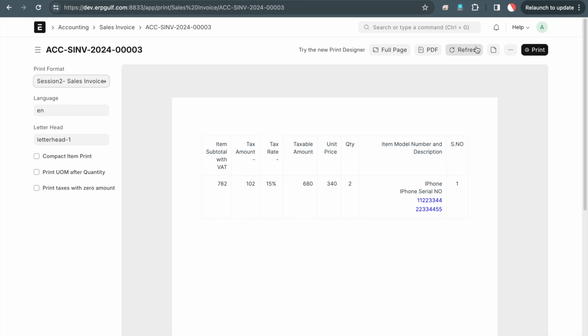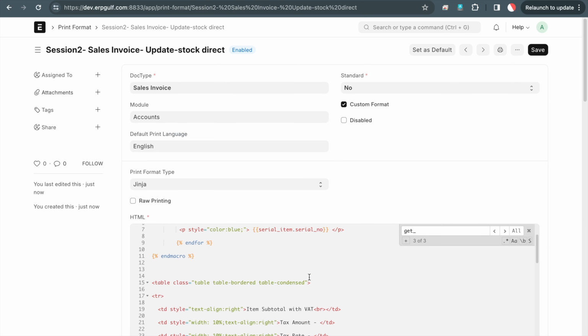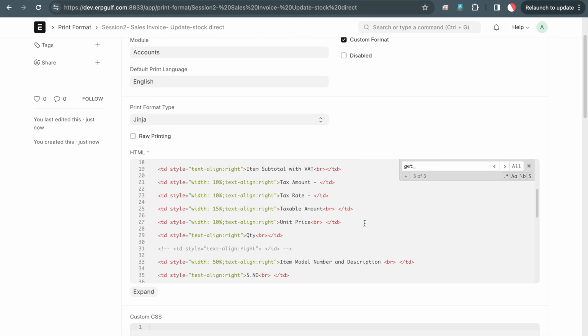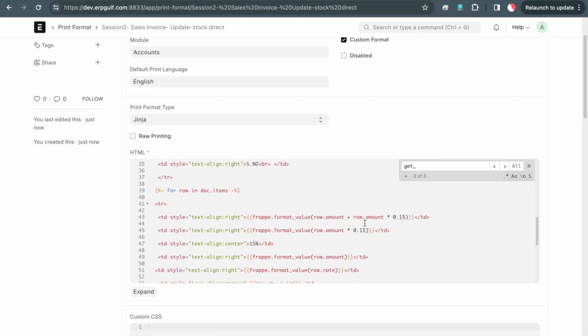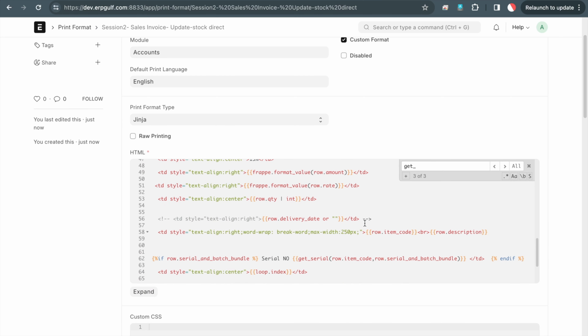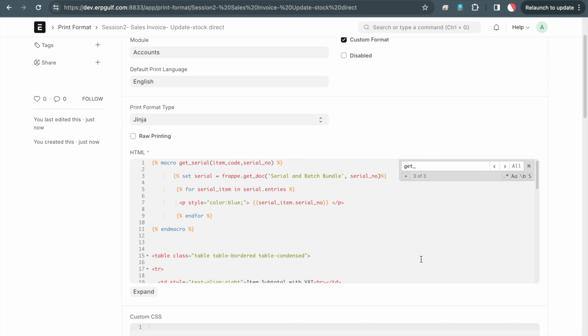Refresh, it will print, because the procedure is the same. You don't need to change much in the code, because the raw data and everything will be the same. Just like the delivery note, it will take the item code and the serial and batch bundle, pass them here, and print it. A minor correction you can make, but this is done.